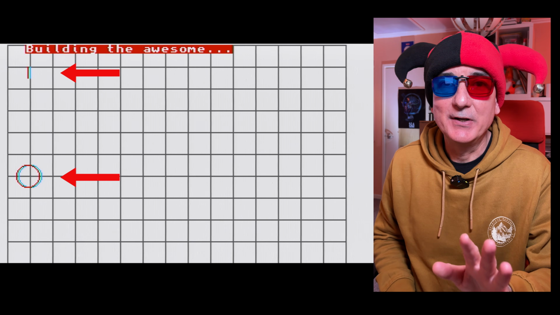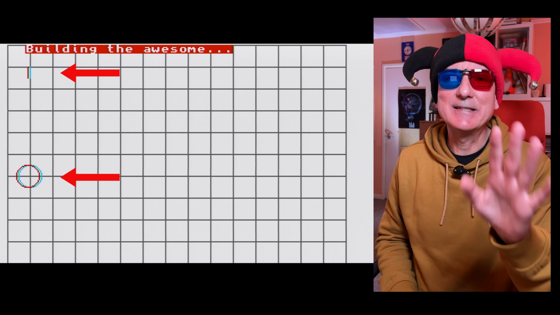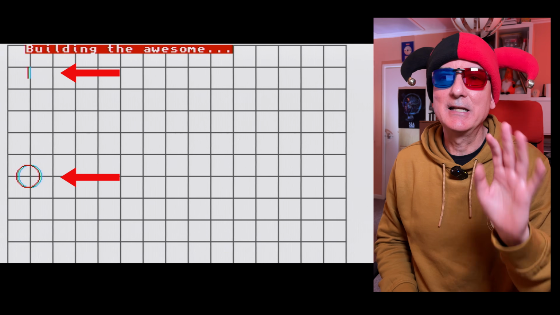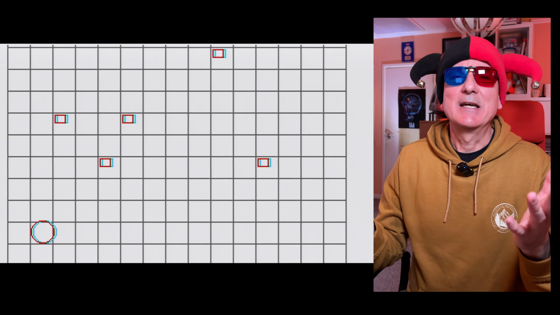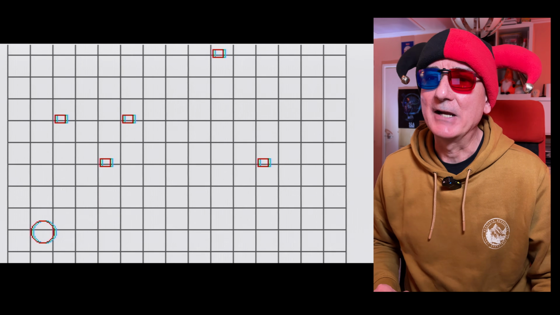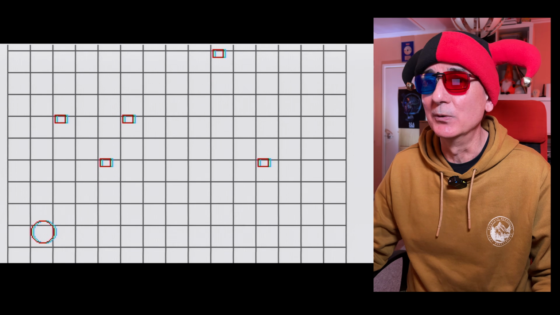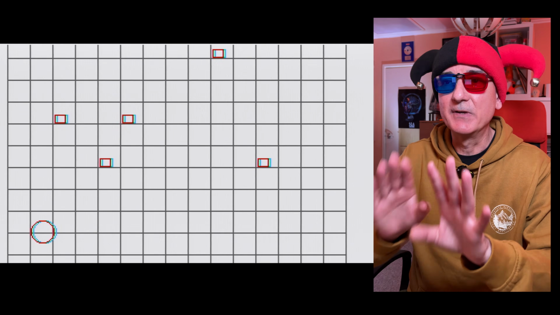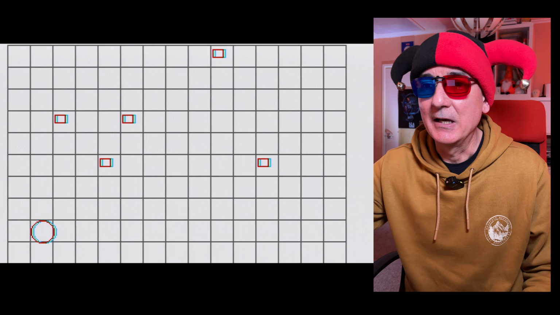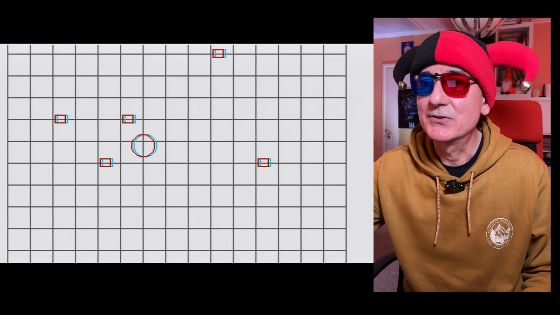When I press the space bar now, you're going to see the latest thing that I've added to this program just to make it a little bit more interesting. Oh yes, we've got a scrolling background. And I must admit, with the 3D lenses on, that does look pretty damn cool, because everything is hovering over that scrolling background. And I can move my circle around.